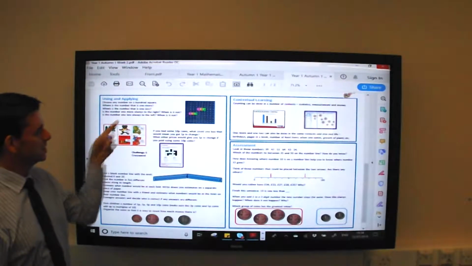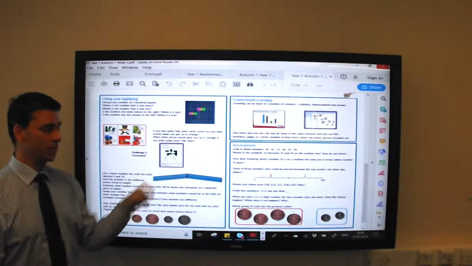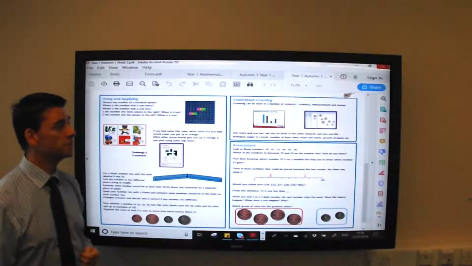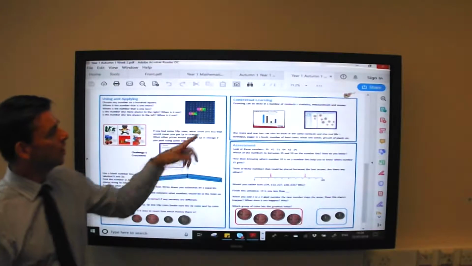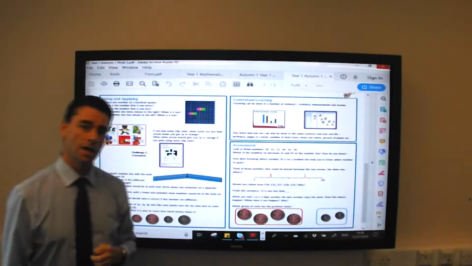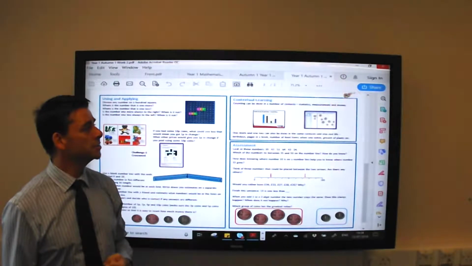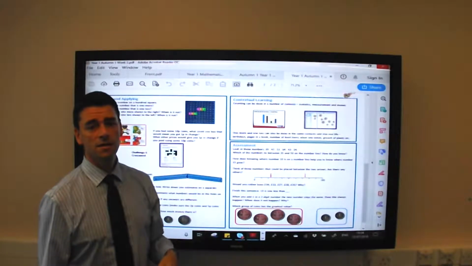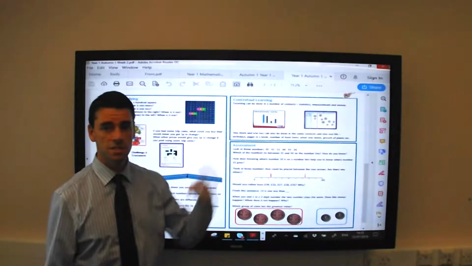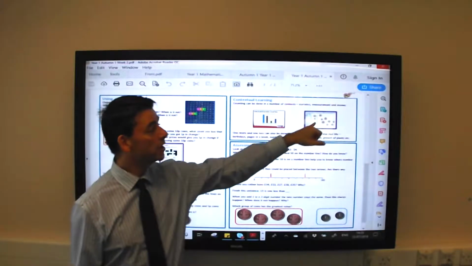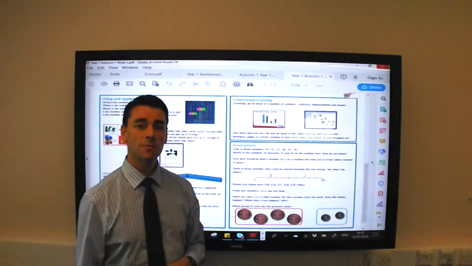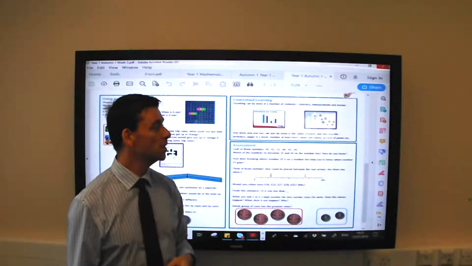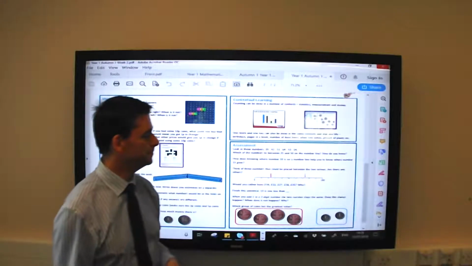So we've got different tasks, some of which are hyperlinked to other resources, some of which are questions just in their own right for children to explore. Over here we've got a different opportunity for children to apply their knowledge and understanding, and that's in different contexts. So we've got ideas here of counting, how children can apply their knowledge of counting both in a statistics context when they're using dot graphs, or here with this resource where they are counting money. So counting in ones, if it's 1p coins that they choose to use as the tool, 2p coins, 5p coins, and so on.